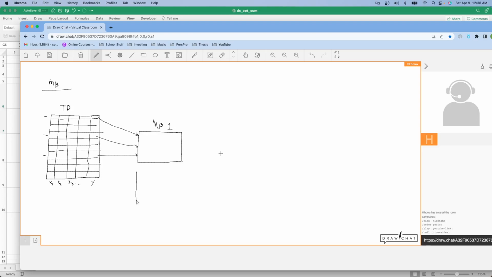But now we need another mini batch. So now we can't use these instances we've already put in this mini batch. We need new instances. So let's say we're going to get these. We'll do this a circle. And we're going to get 3 more. Now these are going to go down here, and this one's going to go down here, and these are going to go down here. And this is mini batch 2. But you get the idea.